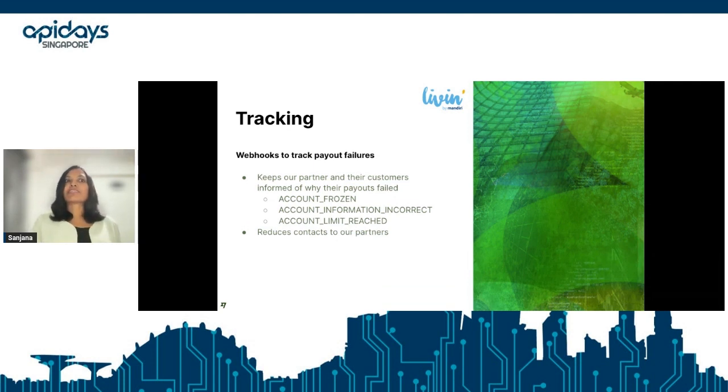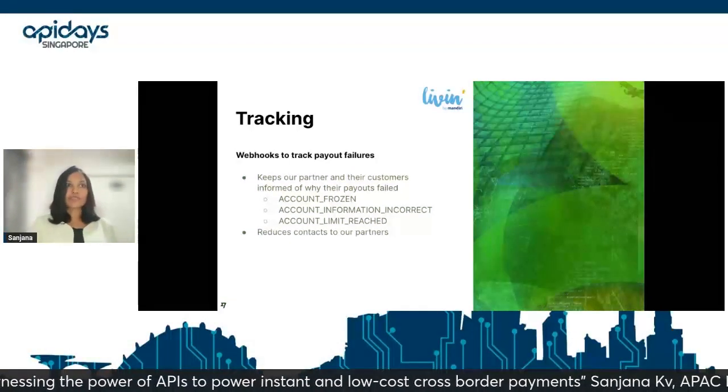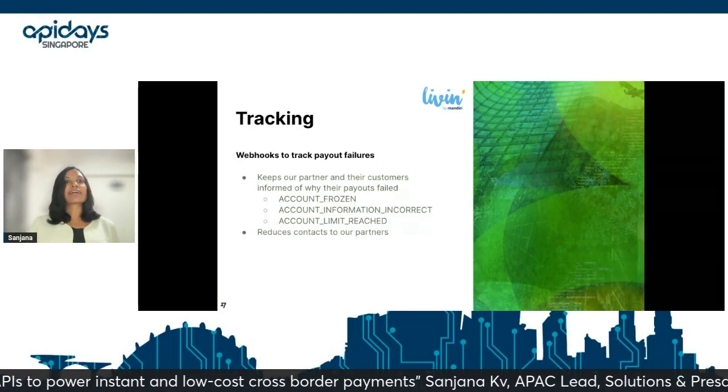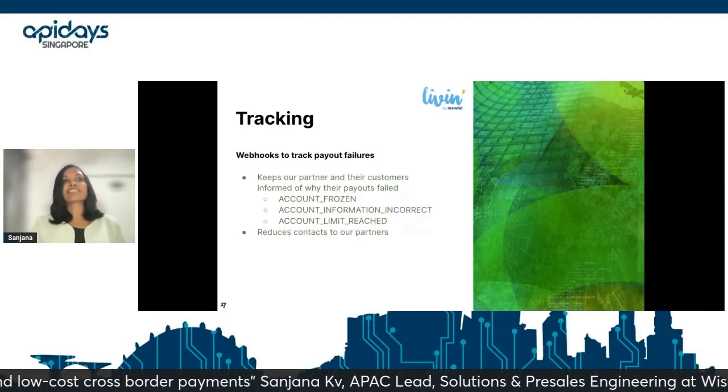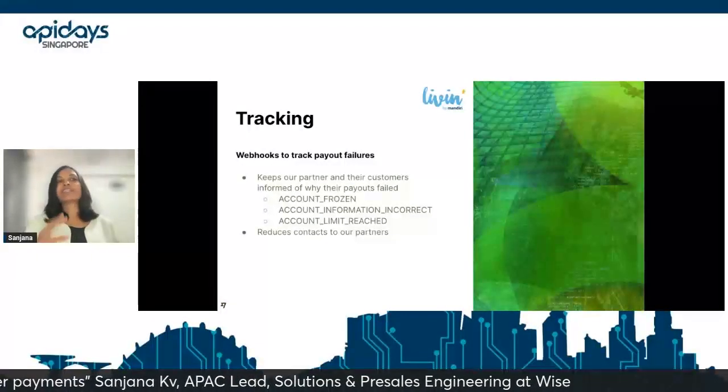However, of course, we spoke a lot about happy flow and unhappy flow. There's one case where the transfer would leave our bank account but would not reach the recipient, which means some kind of payout failure has happened on the way. So we also expose a webhook for our partners to subscribe to, and we give exactly what the reason was for the payout to fail. I've just listed three different payout failure reasons here: account is frozen, account information incorrect, account limit reached. Again, there are tons of other reasons why a payout could fail, but these are just the three that I picked.